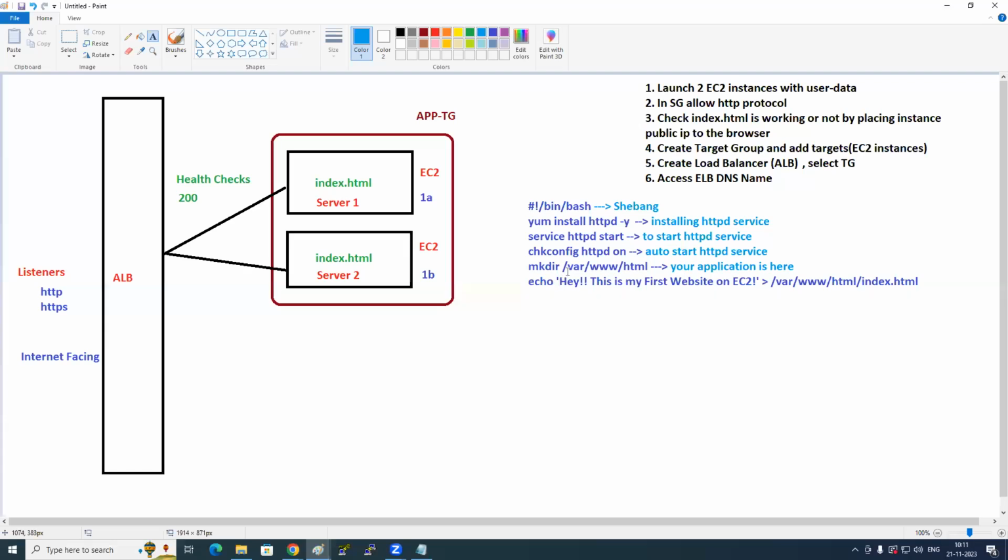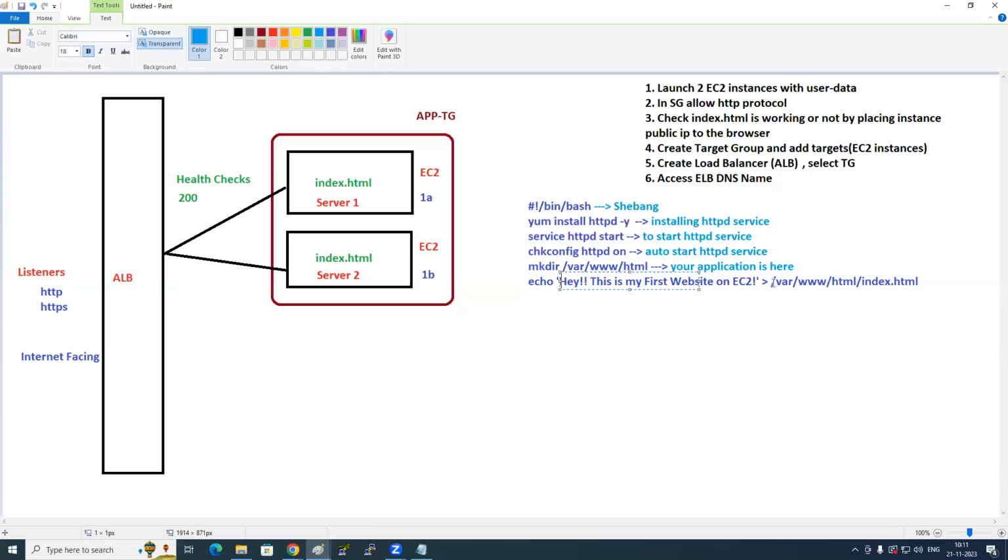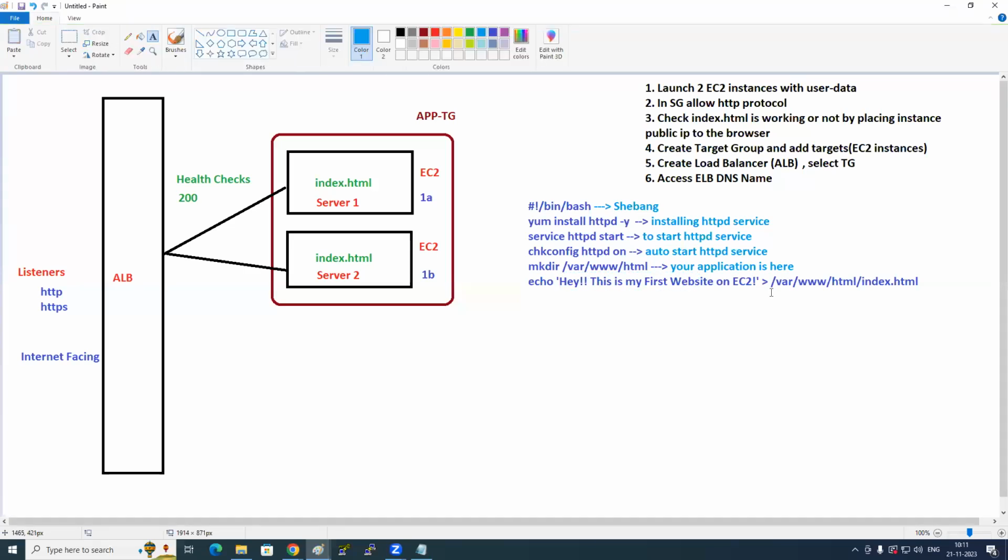Echo is basically printing. So this content will be, you see here the arrow mark meaning, let's say you see me, then I put like this. That means you will get redirected this way or not?